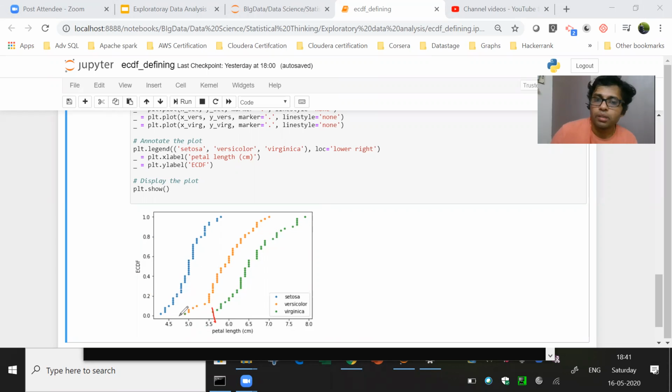If you look at this, the value limits are lesser for setosa. This is the limit for setosa, kind of, right? And virginica has got a broader range of values. So like this, you have some simple analysis you can do. It's a very simple analysis.